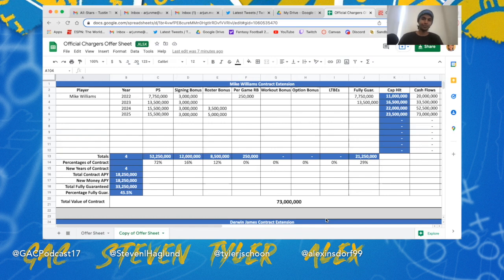So with Mike Williams, it's interesting because the notion is NFL teams tend to overvalue former first round picks. And I think this could be the case here, even though Mike Williams had a really solid season. I'm not going to say great because I think he was a little too inconsistent, but putting up 1,000 yards is not easy, and it's a career high for him in catches and receiving yards. So he's going to get a big payday.